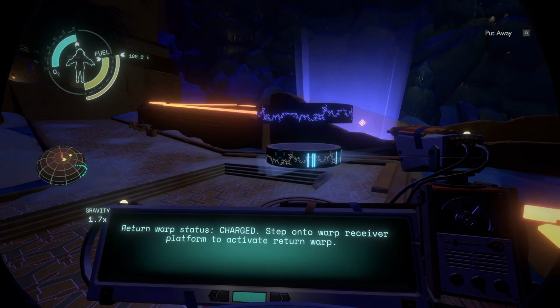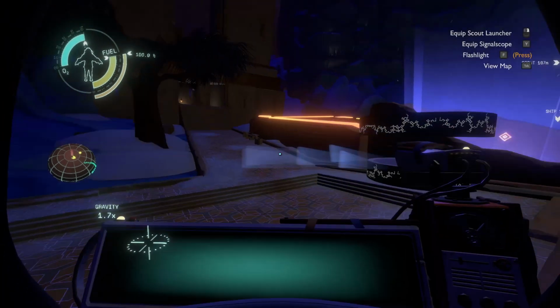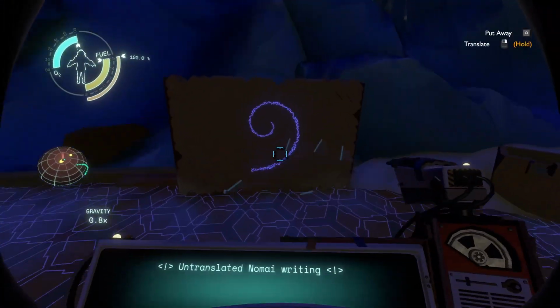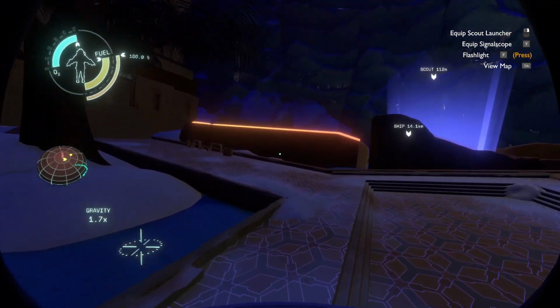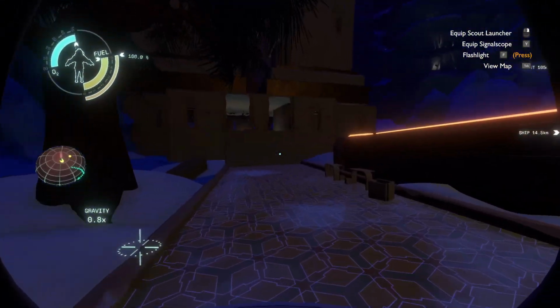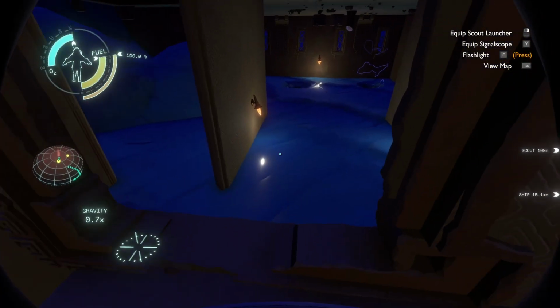Charge. Step onto the warp receiver to activate warp return. The arrival time is 2 seconds or whatever? 2 seconds after I arrived, which... Oh, 2. 1. Why would I need to... I still remember the 27-minute thing. Black Hole Forge. Hold on, before we get over there, let's explore what's on this side of the return.